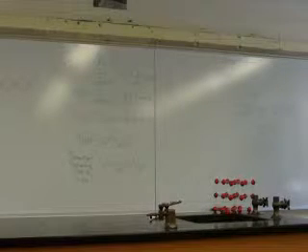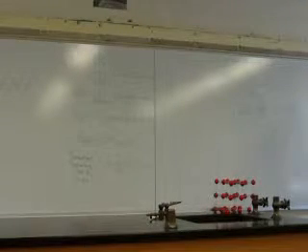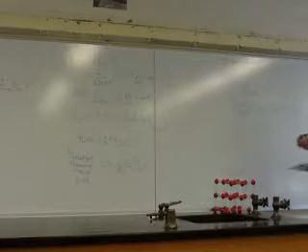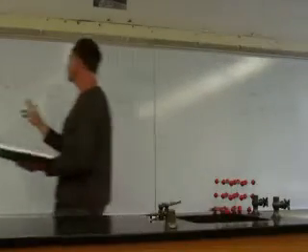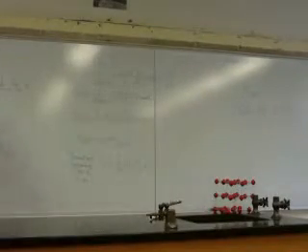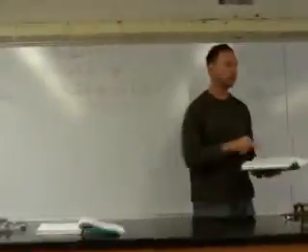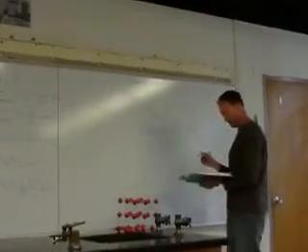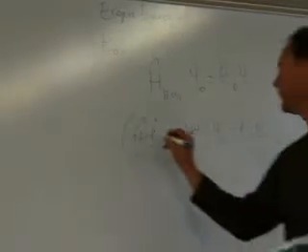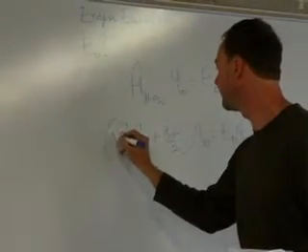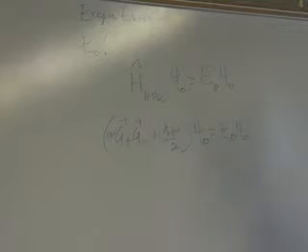Sorry, wait a minute. A plus, A minus. I have this wrong. Oh, no, I have this right there. Yeah, I'm right. A plus A minus, but you have to multiply by h bar omega. Yep, this works. This is right. But you've got to multiply A plus A minus by h bar omega. Thank you. All right, and h bar omega there.